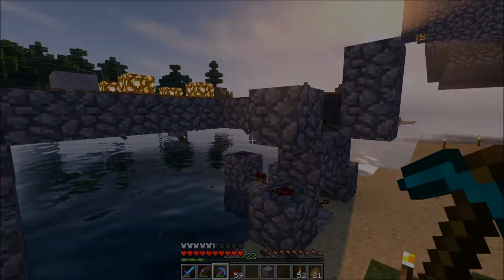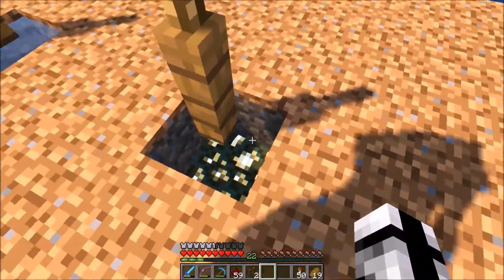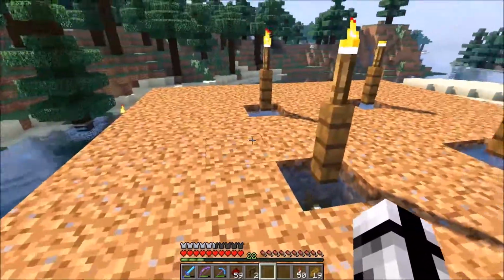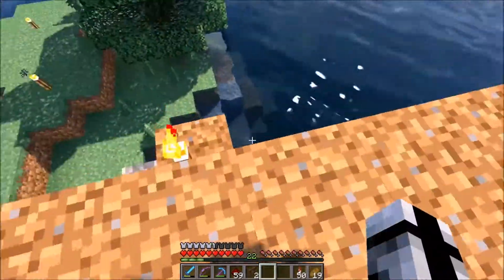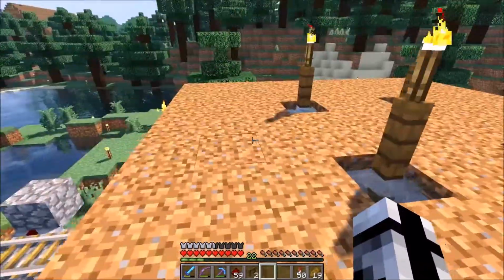Alright, so next, let's build the next level, which is the dirt level where the actual farming will take place. Alright, so here is the next layer. It's basically just a dirt patch right above this glowstone. I put water in here to hydrate all the soil. There's torches up here, and I put torches on the edges to make sure that everything is lit up nice and well so our farmer doesn't die.